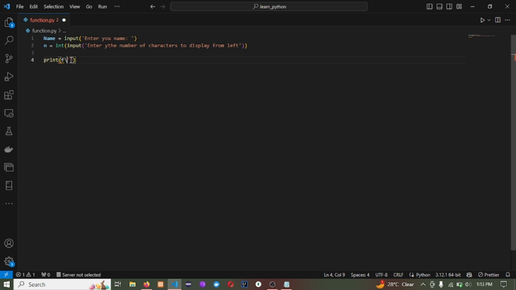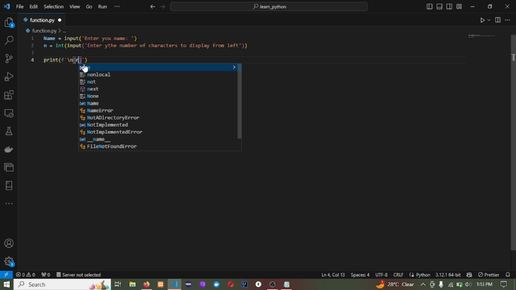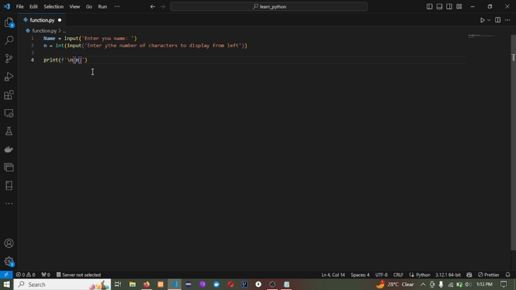I've not inputted it correctly. So that is a new line there basically. Here I'm going to use this bracket and include the n, which is the number. And then here I'm going to say characters, and I'm going to say it's from left, like that.